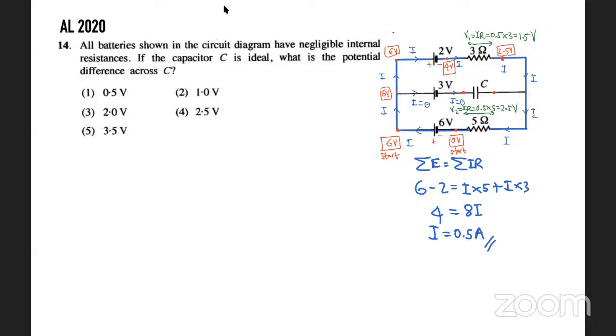How did that 2.5 come? That came from this 4 minus 1.5, and then that 2.5 will remain here as well. It's going to be 2.5 volt here also. Why is that? There's no resistor or anything here. Therefore, now we have reached one side of the capacitor, that is 2.5 volt.